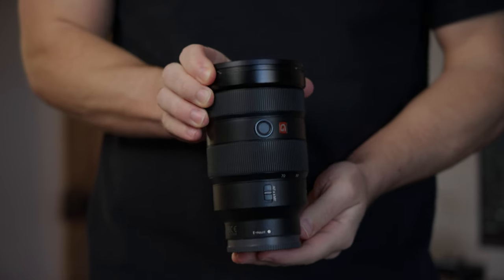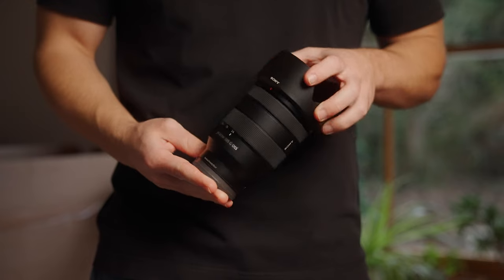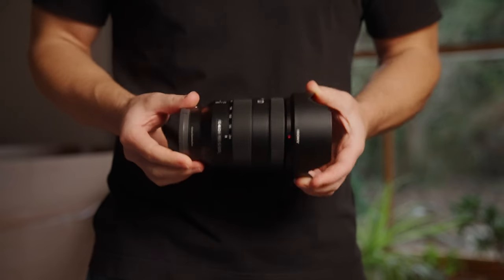In terms of lenses, I mostly use the 24-70 2.8 G Master lens — I just love the image. It's such a good focal length; it sorts me out for pretty much everything I shoot. Then on top of that, I've got the 24-105, which I used for everything before I got the G Master. It's a really good all-rounder — I would definitely recommend it. This kind of lives on my B camera now, but it's still a really good lens.